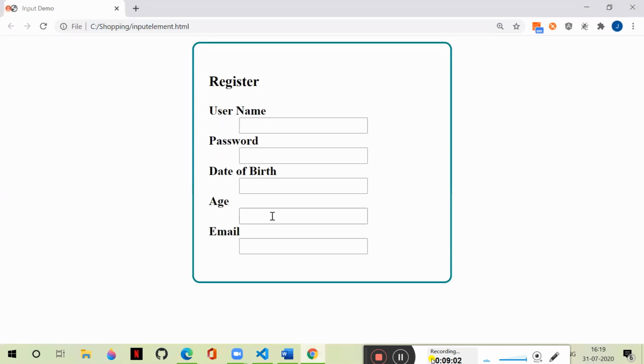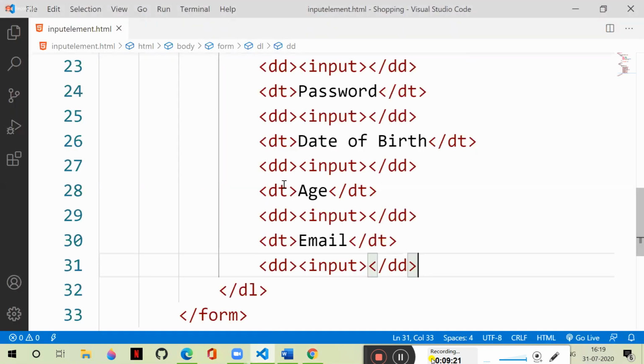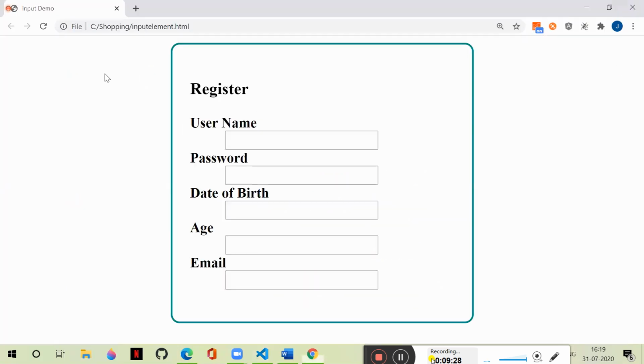That means to input username, there is an option here. So to input password, to input date of birth, to input age, to input email. So one input is enough that allows to input any value. I will remove that Register, just a form I will keep here.